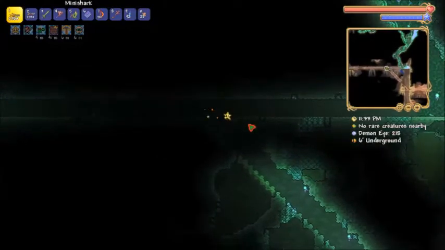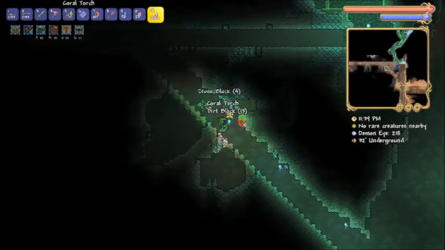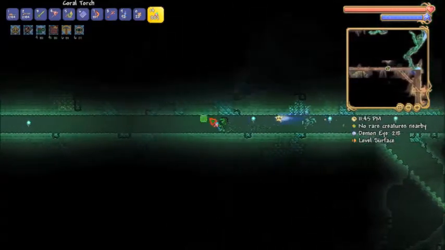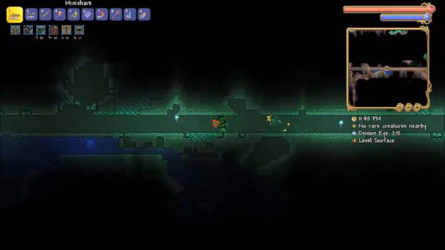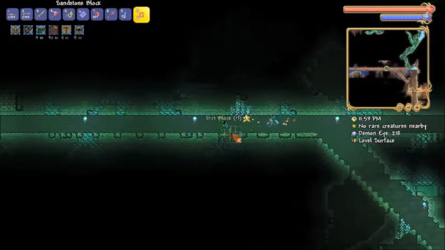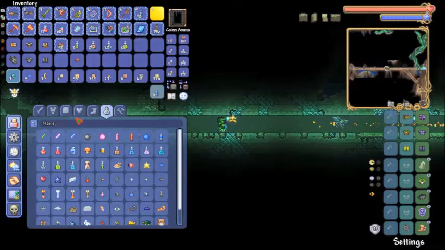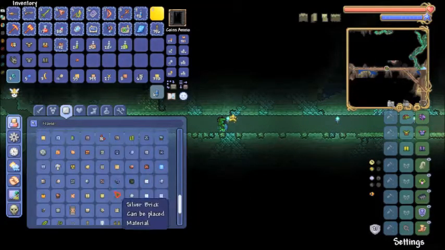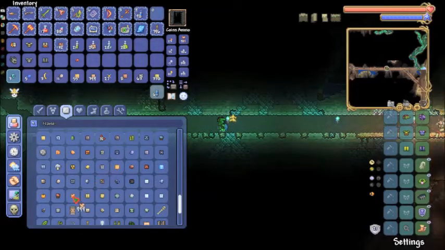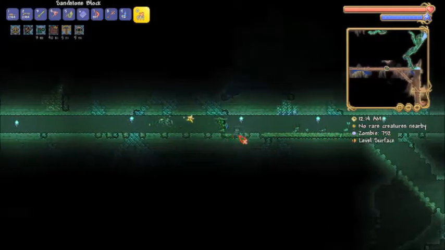Wait, if I'm just moving fast enough, it lets me get through those? The fuck? Okay. Here we go. Oh, ran out of those. Alright, bagging the blocks. Get more sandstone block. Let's harden sand here. There's some sandstone.